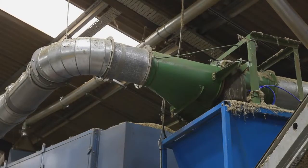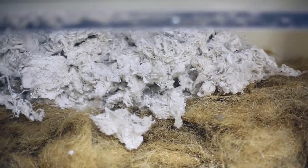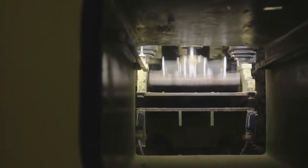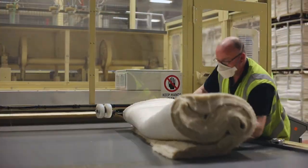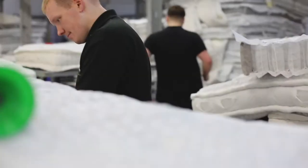Once the hemp is all grown, we process it on site, and then it's transported to our blending facility at Harrison Spinks head office. There the hemp is incorporated into pads, which we then incorporate with wool, cashmere, and other natural materials that we blend into pads, which are then used in our beds to complement the spring systems that we operate.